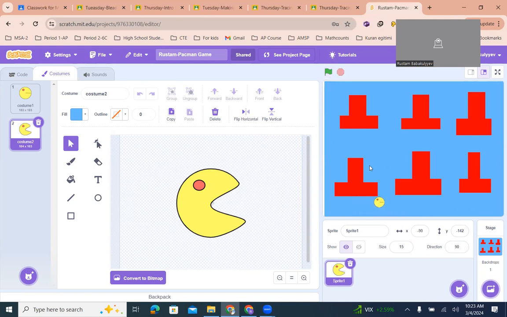Okay, guys. Now, let's pause it here. Thank you very much. So if you guys have your Pacman and then you added one background puzzle, for now, let's keep it one, but we're going to make a few more. So let's keep it like this for now, okay? Thank you. We're gonna continue tomorrow.